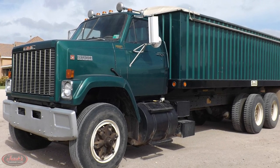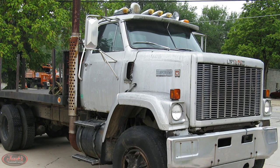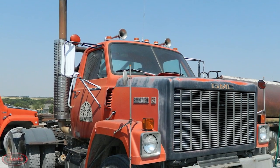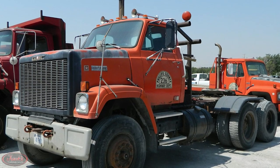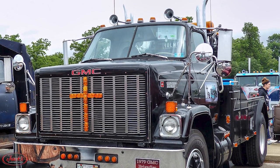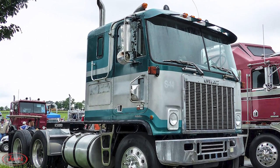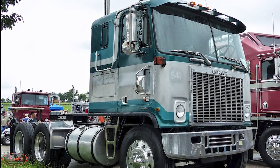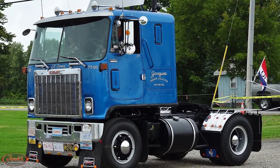In 1978, the GMC Brigadier was introduced as a replacement for the HJ range of rigs. These Brigadiers were a short conventional cab truck that had a 92.75-inch bumper-to-back-of-cab length. Additionally, these Brigadiers were available in 8000 through 9500 series trucks and used the same cab as its preceding HJ series truck line. The Brigadier truck would go on to become one of the most successful heavy-duty GMC trucks ever built. A few years later in 1979, GMC released a SS Special Series package for the Astro that featured a much larger radiator and grille, as well as other improvements to the exterior and interior, in hopes to please owner-operators.